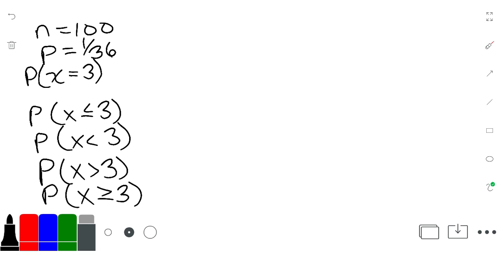Now, another thing, just as an aside, the discrete random variable for a binomial distribution can vary anything from 0, in other words, no successes, all the way up to n successes. So in theory, there'd be 101 different outcomes in this particular case. The roulette player could win no games all the way up to, as unlikely as it is, 100. They could win 100 times in a row. Okay, so we're finding the probability first that X is exactly equal to 3 using technology.